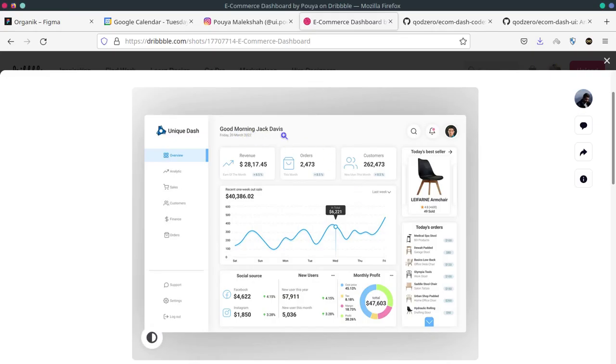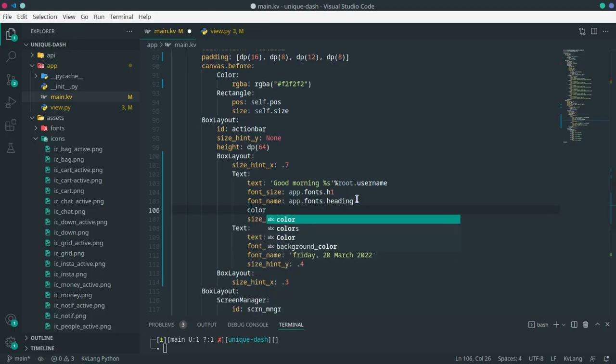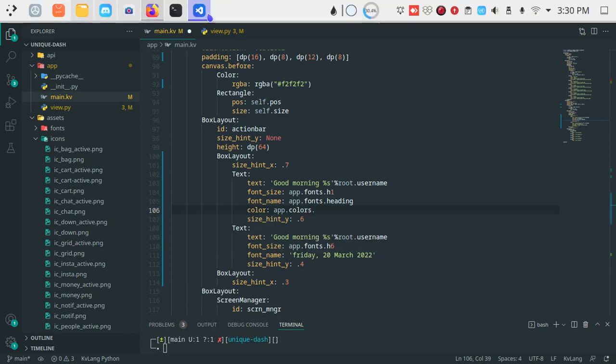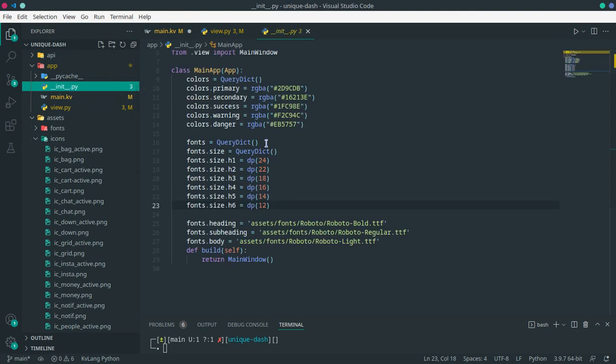Okay, so looking at this, we need to change the color. So color is equal to app.colors. What's that color? We don't have it. Okay, secondary. Let's just use secondary because you know I like it.